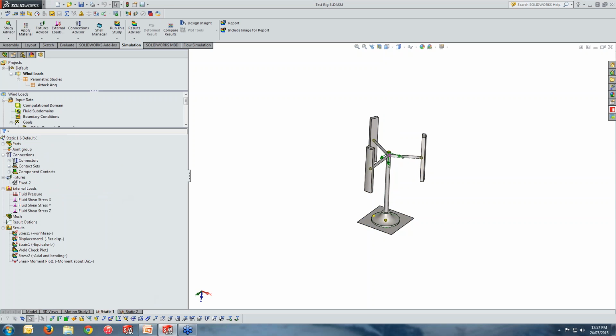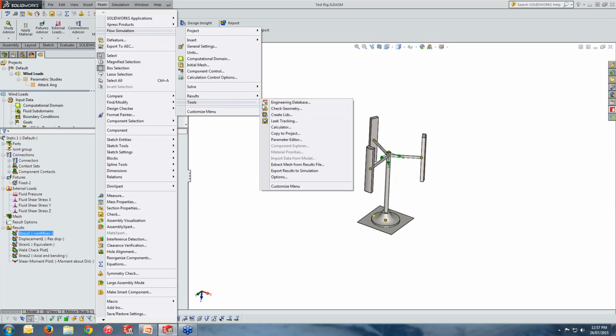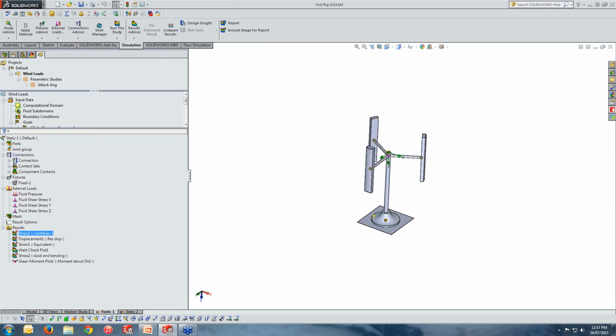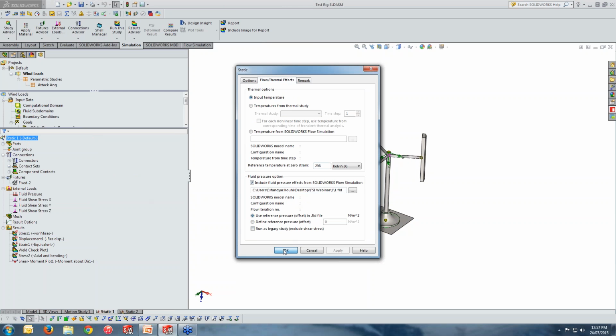Coming back to our static study and looking at this one. All right, so I do export the result and make sure my connection is established. Here it is. Okay, clicking OK.